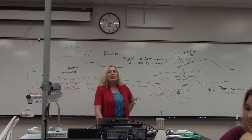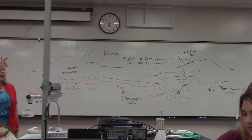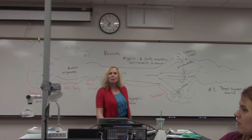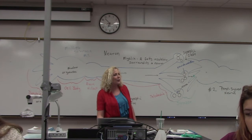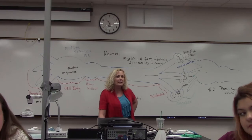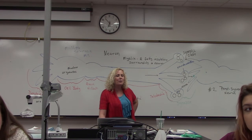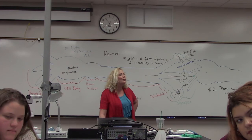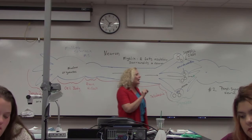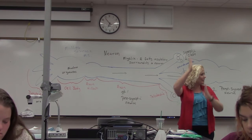Our spinal cord is actually quite small — in diameter only about the size of a dime — and is jelly-like, which is why it's protected by vertebrae. Looking at a cross-section, the outer region is white matter — neurons with myelin — and the inner region is gray matter — neurons without myelin. The spinal cord serves as a freeway for electrical information traveling up and down to and from the brain all day long, but it can also do some thinking.